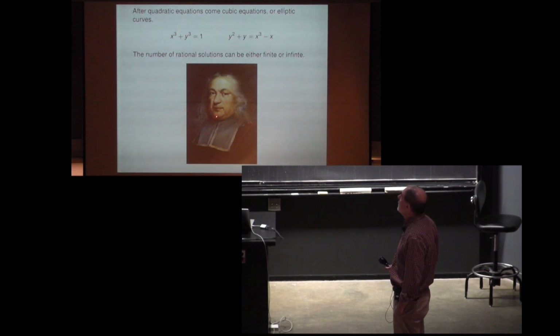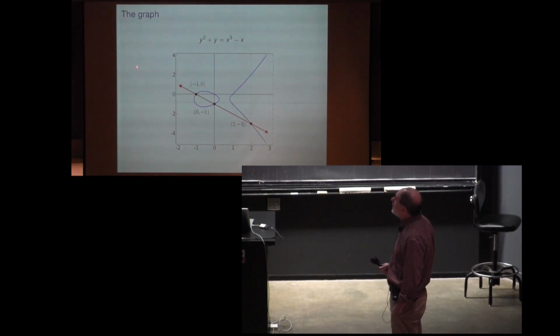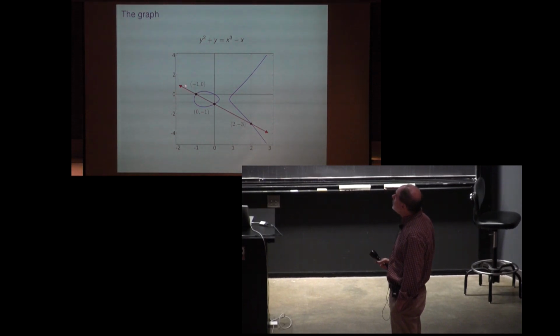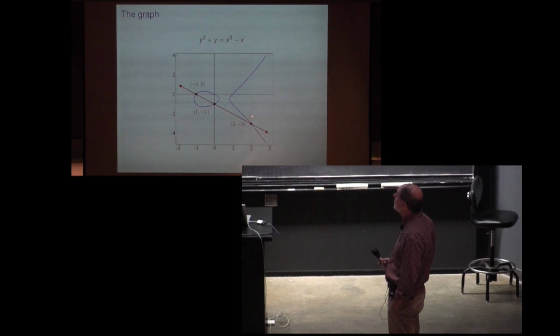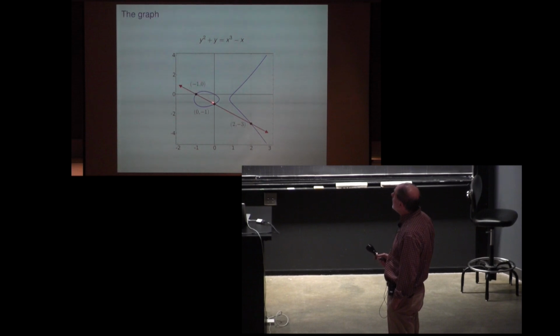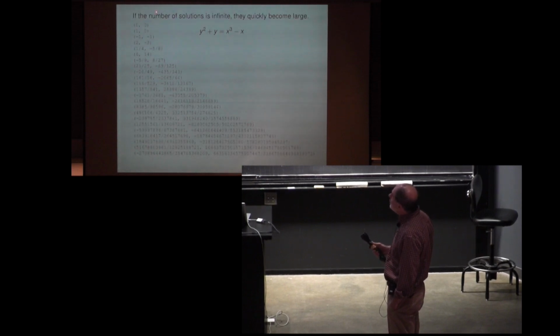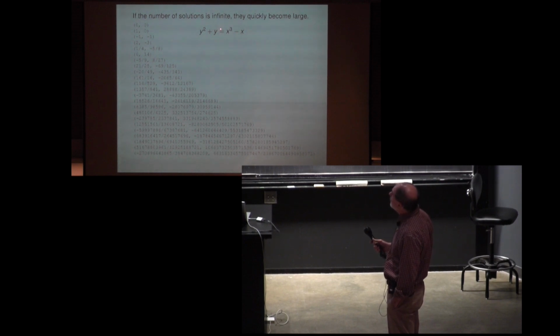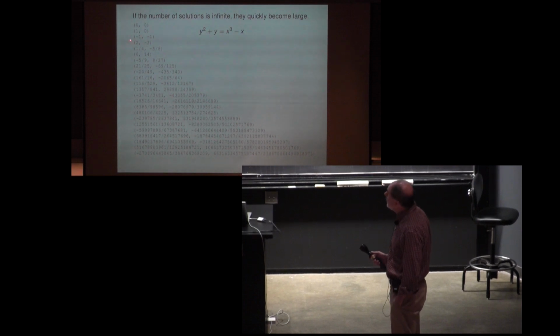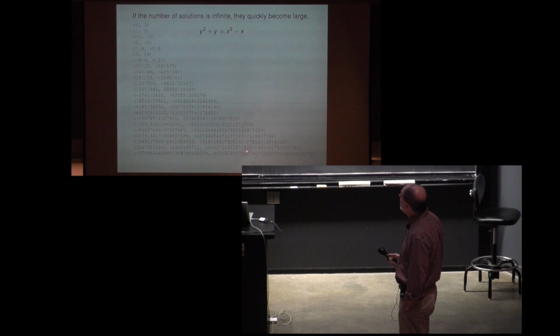This is a picture of Pierre Fermat, who began the study, and one of his great observations was that if you took two rational solutions of a cubic equation and took the line through that, it would intersect the graph in one further point, because the equation is cubic, and that is also a rational solution. So by starting with the rather simple solutions of this cubic equation and taking the line through them and finding another, you can generate quite a few interesting solutions. And this equation has an infinite number of solutions because this process never comes back on itself like it does for the Fermat equation. And you'll notice that the rational numbers become quite large.